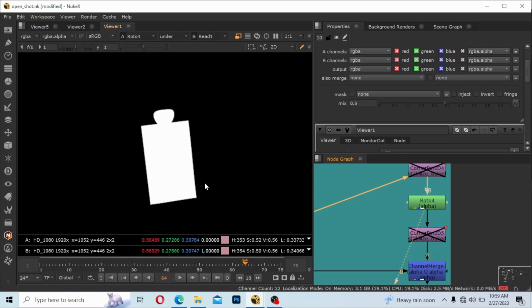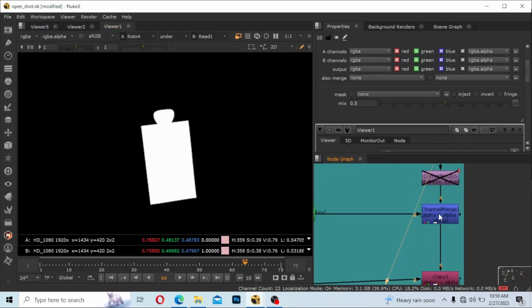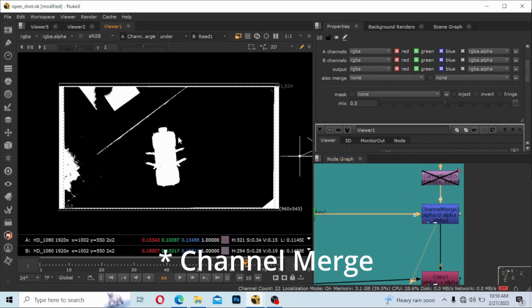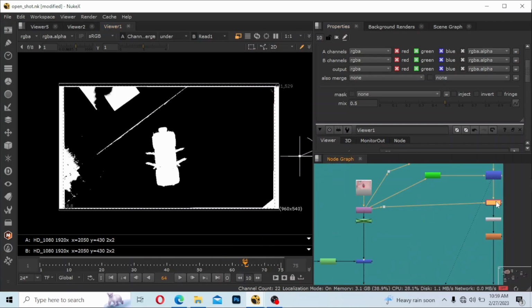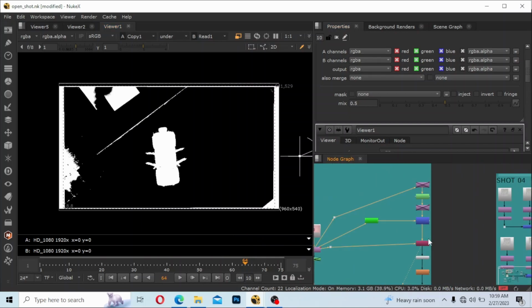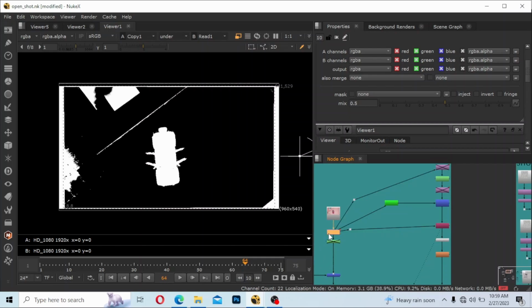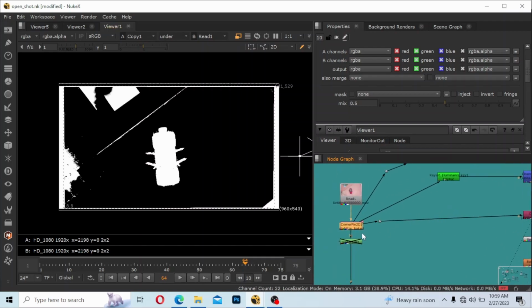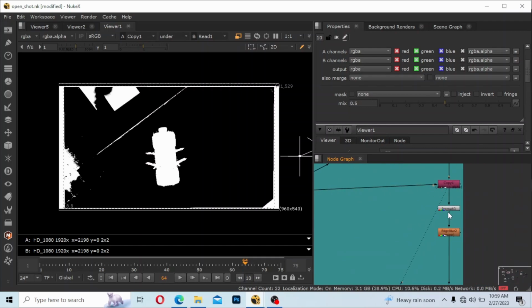and then I used a merge node to merge those 2 layers together, to now get a very opaque alpha. I now copied the alpha information onto the original image. So with that I can now pre-mult.